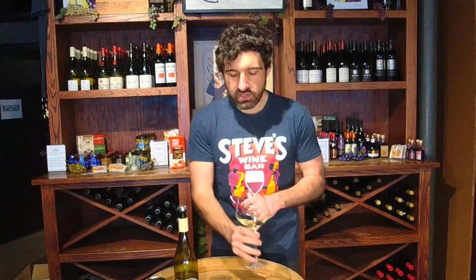So finding these little baby steps into the region is really crucial if you want to get a vague idea of what you're looking for. And it's what I think Petite Sauvage is. So this is 100% Sauvignon Blanc sourced from all over Loire, but I'm pretty sure most of it is sourced from Touraine, which is one of the larger four regions for Sauvignon Blanc in Loire.